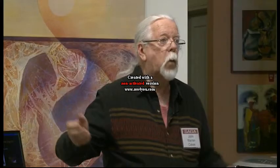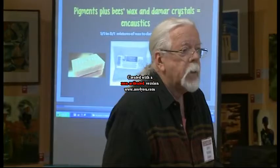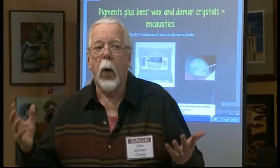The Greeks used it to seal their boats so they would be able to float on the water. They decided to add color to it to make their boats more colorful. In time, this addition of wax and pigment was put on wooden panels.